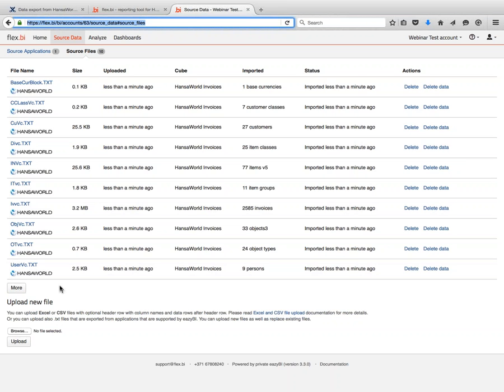Here at the bottom of the page there's also an option that you can upload Excel and CSV files. That is basically used for adding some additional data on top of Hansaworld. On the webinar on Thursday about profit and loss and budget importing, I will show how to import some additional information for your financial data, like budget.